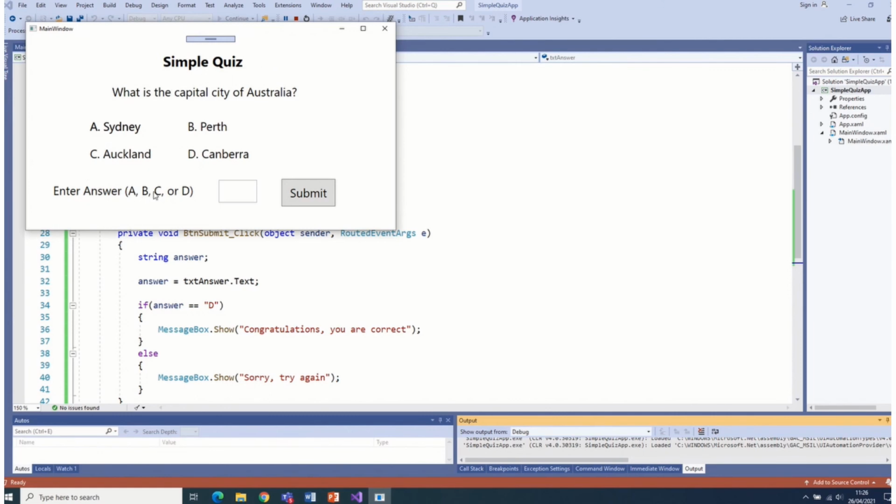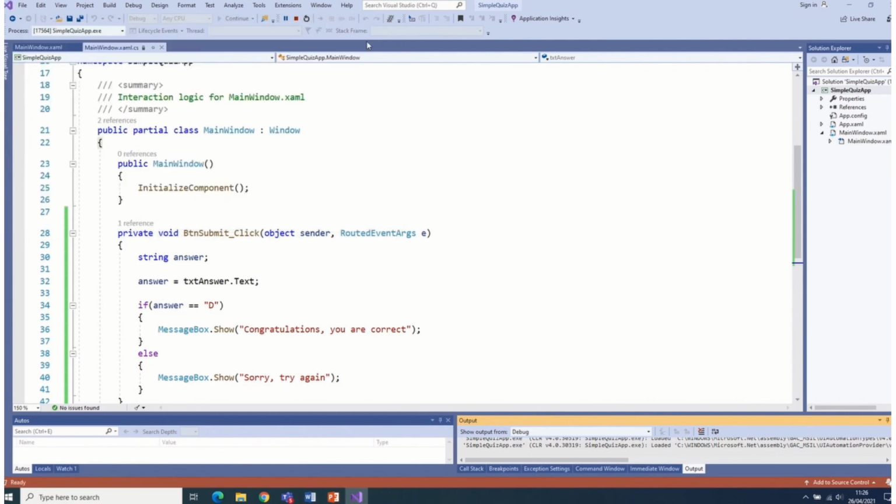So we've got our quiz popping up. So let's say I give the right answer and I hit submit. Congratulations, you're correct. Excellent. And then I said OK, and it just takes me back to here. So what would be nice is if once we've submitted it and we've got a message, it'd be nice if it reset the text box back to being empty again. So let's add that feature in as well. So let's stop just now.